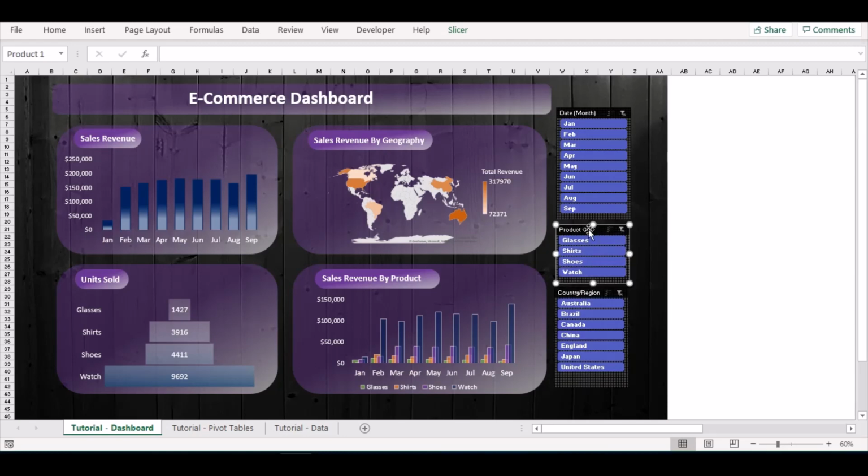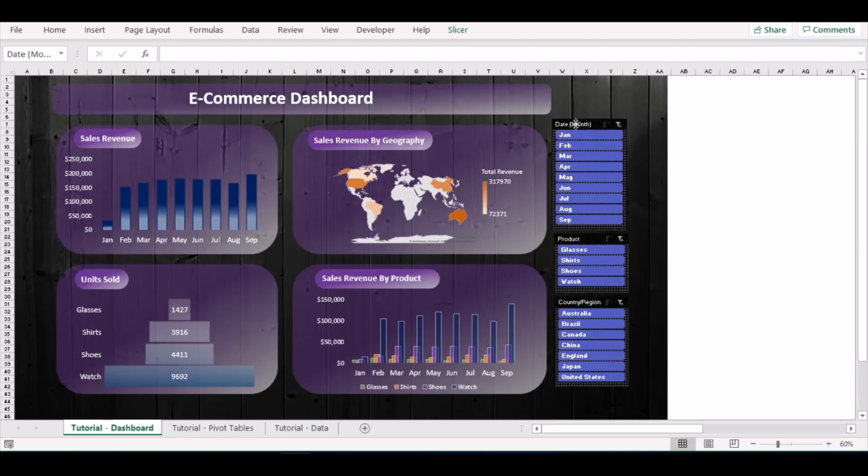Here you can keep the product, reduce its size, now that's perfect. I think just drop it a little bit more, adjust it so it will look better.